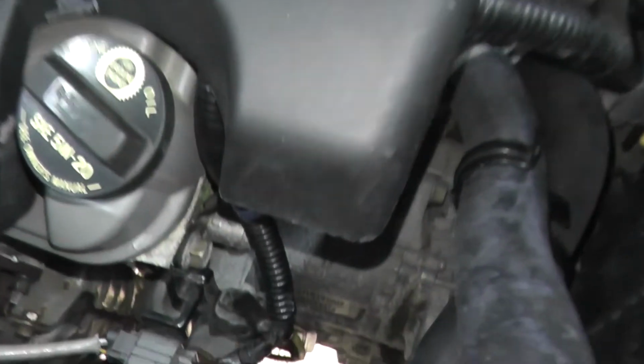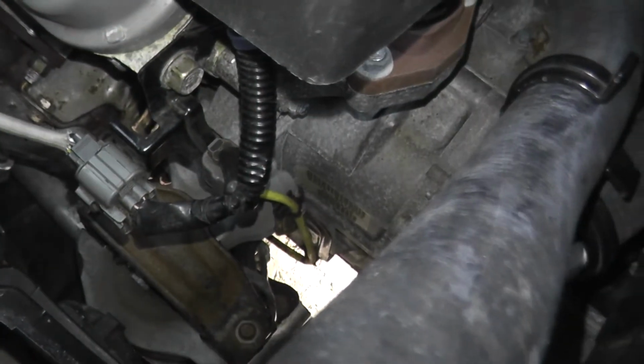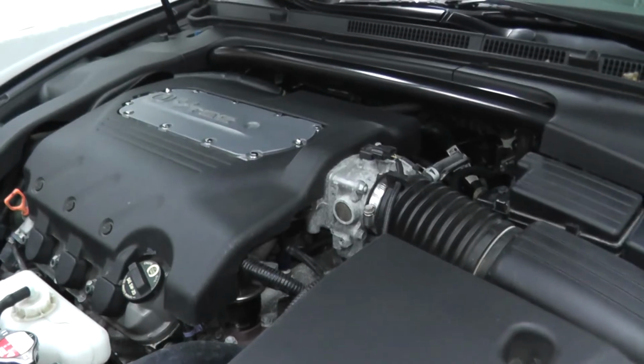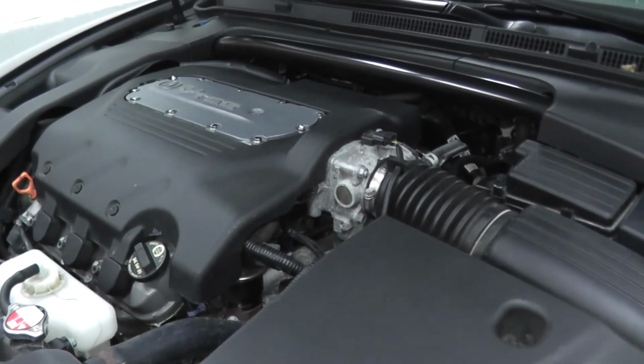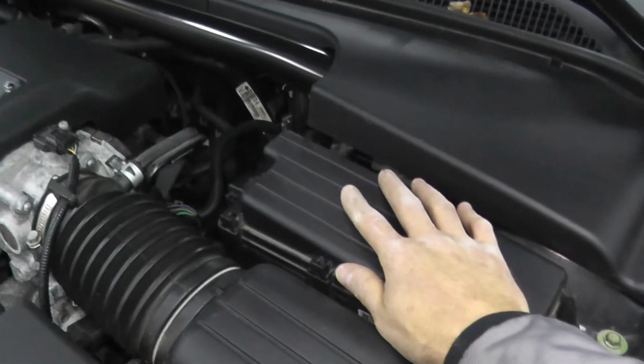So as you can see, I've reconnected the harness connector, and the wire's nicely routed where it should be. But let's say you've tested that sensor and you have the check engine light on. Now what else can you check? Well, the fuse may be blown. Now take a look at this fuse box.